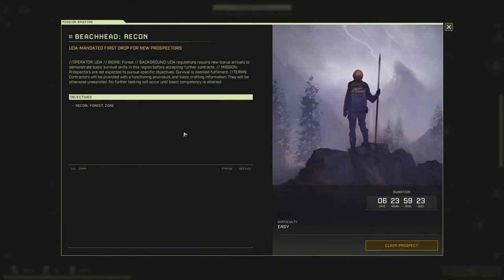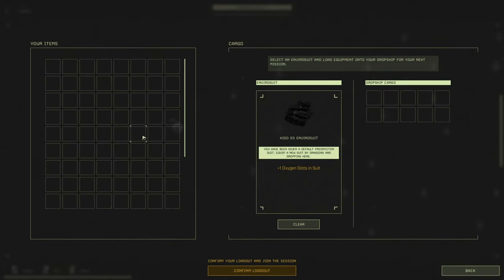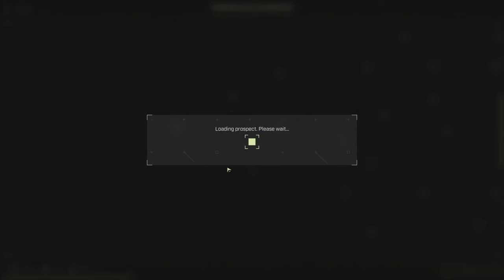Welcome to Icarus, friend. UDA says difficulty is easy. This dude just dropped me off. Let's do it. I feel like this is probably more applicable later on. I guess you get other stuff that you could drop down with you. Because I'm brand new, I'm not going to have any of that. So I'm going to confirm this loadout, and I'm going to leave us on friends only, mainly because I don't really want randoms jumping in here.